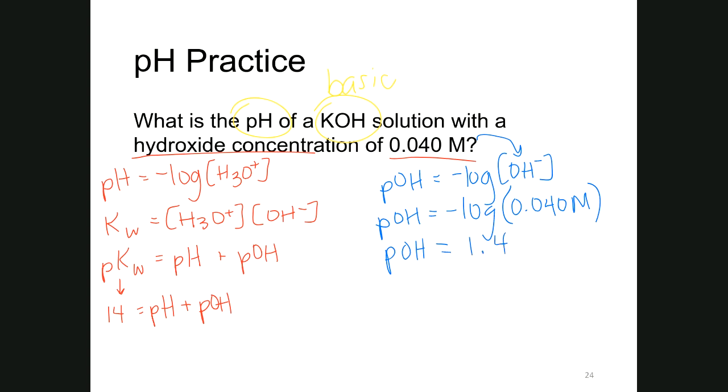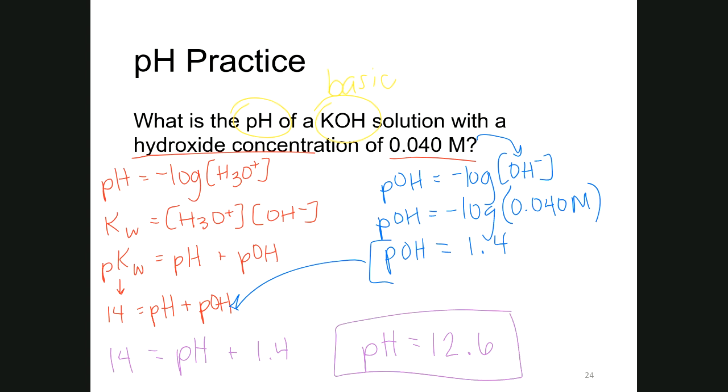Now we can take this value and plug it into this equation. So we can say 14 equals pH plus 1.4. We do the algebra and we solve for the pH, and we get that our final answer for pH is 12.6. And that would be your final answer. And you're probably like, oh, that's a lot of work. But again, if I don't have to use scientific notation, I won't. I will choose this way time and time and time again. But this is just one method.